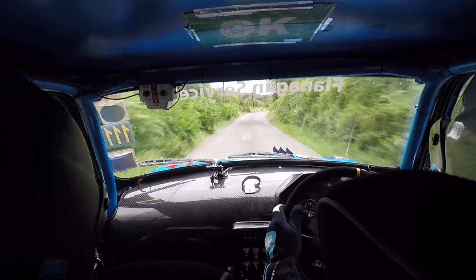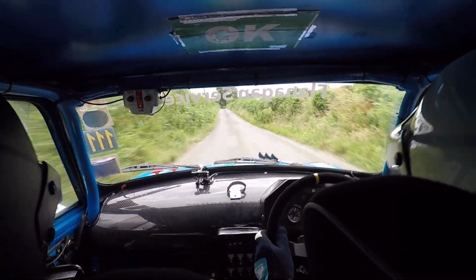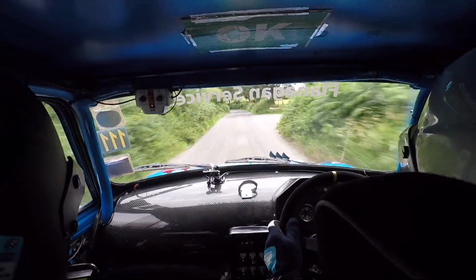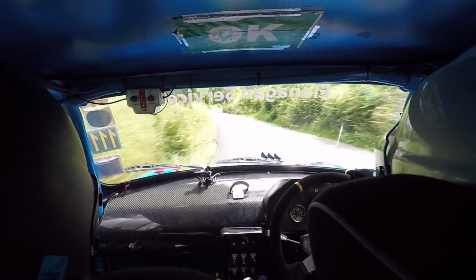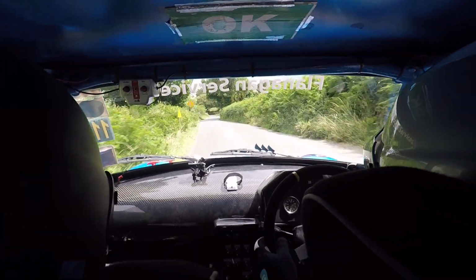Yep. Max left, 100, bump underneath the tree, 60 for a three left. And a two left. And a two right line. Four left gear in. 80. Two left past the junction.